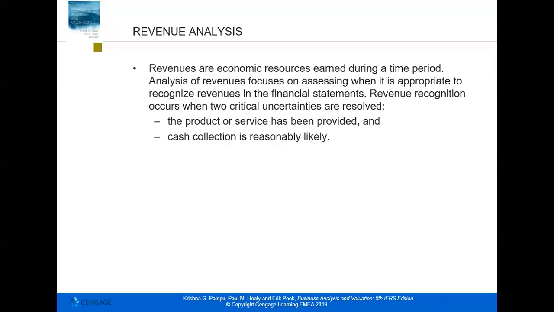Okay. In this part, we are interested to explore the revenue and expenses and what kind of accounting issues might arise in these aspects. I mean, the revenue and the expense. So we know that revenues and expenses are represented in the statement of comprehensive income, or you might say profit and loss statement or income statement, whatever you say.